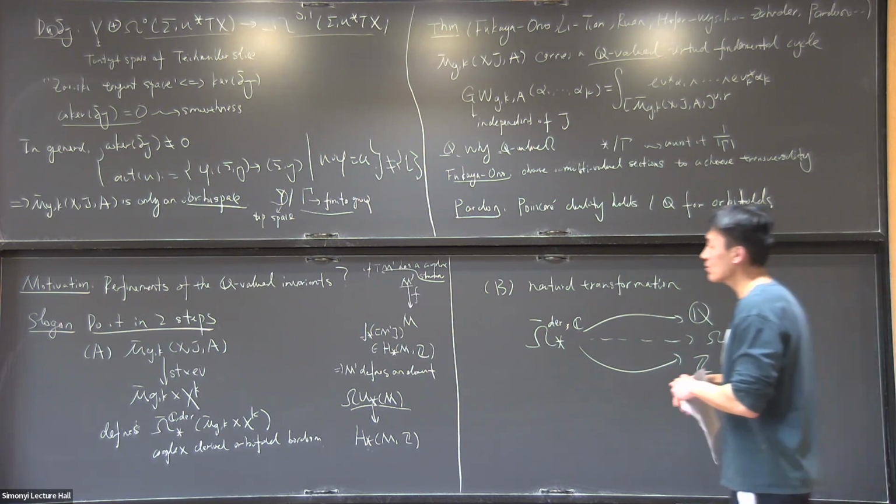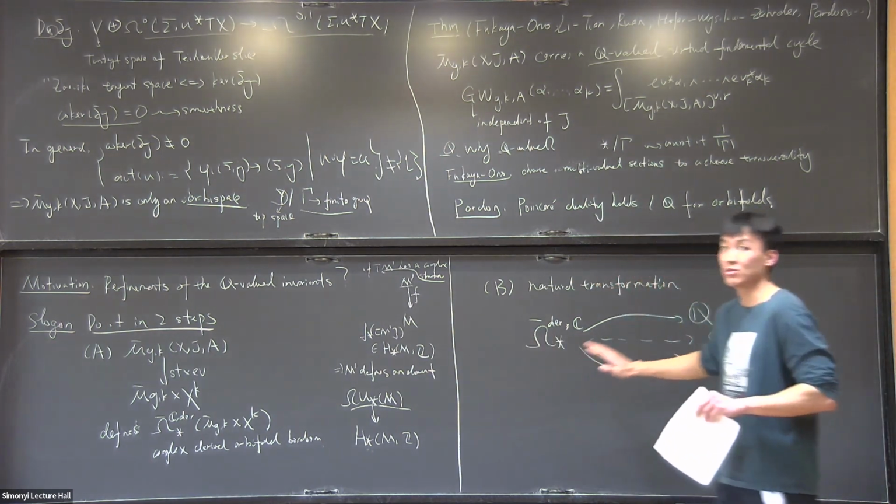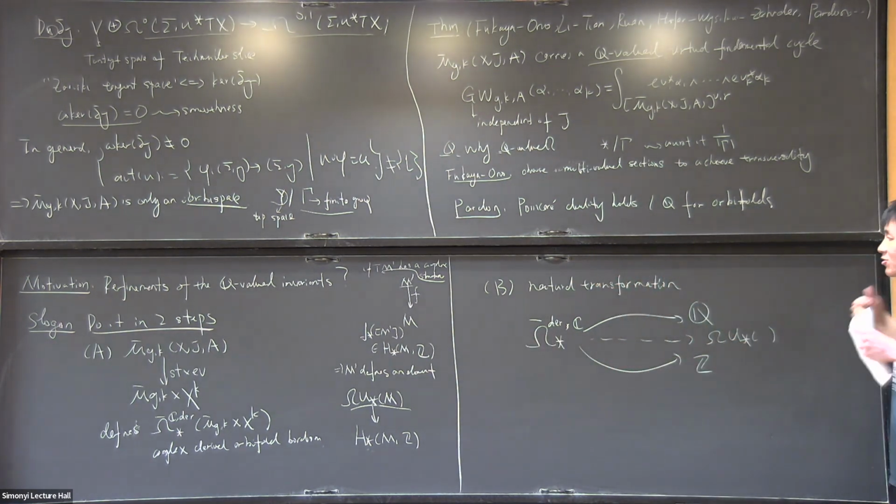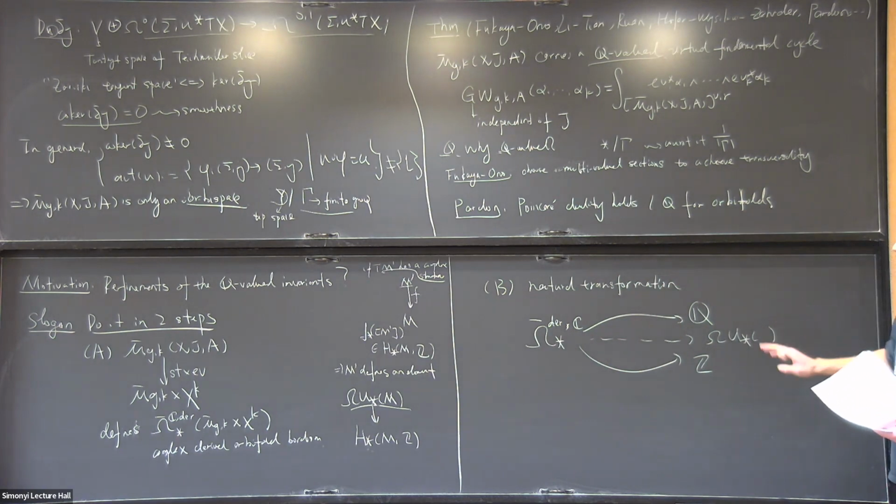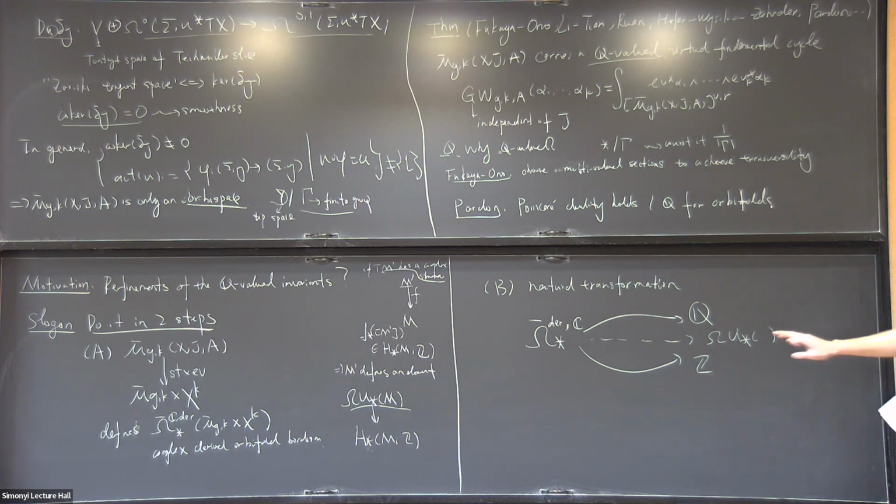So this is exactly the approach I'm going to take today. I'm going to define some kind of integral valued Gromov-Witten invariant by these two steps. And now I'll just tell you what these two steps are. So any questions before I do that? You're going to explain this omega C dart thing as well? Yeah, of course. That's the key object.